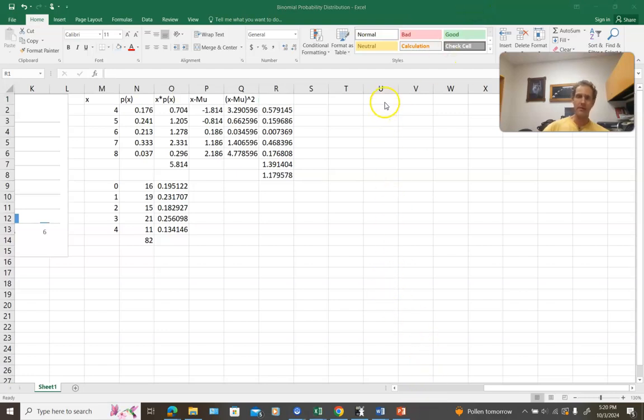I want to try to get better. But in any case, next section, 4.2, we're going to be looking at binomial distributions. A binomial random variable is another discrete random variable. Anyway, I'll see you in section 4.2.